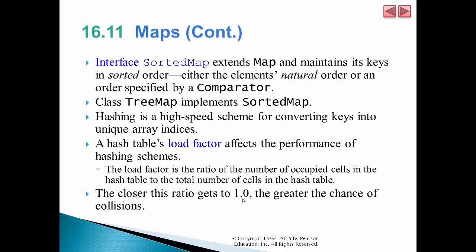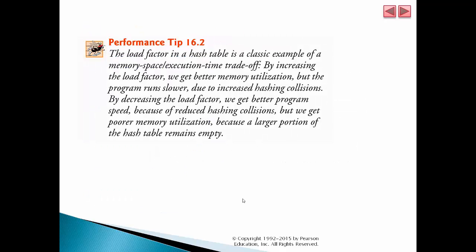And if this kind of collision happens, then the performance of reading and storing values into your hash set becomes deteriorated. Okay, so this is kind of a trade-off. What do you want: execution time performance, or memory space optimization? If you want faster read and write operations, then you have to sacrifice the memory. But if you want to save the memory, then you have to sacrifice the execution time for read and write operations. Okay, if you're using hash maps like this one.